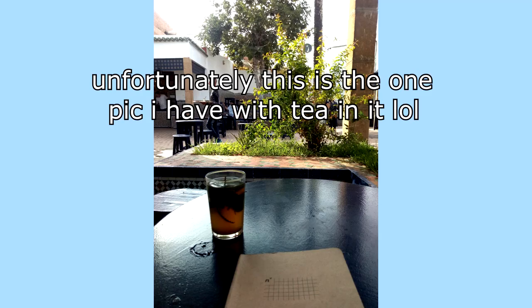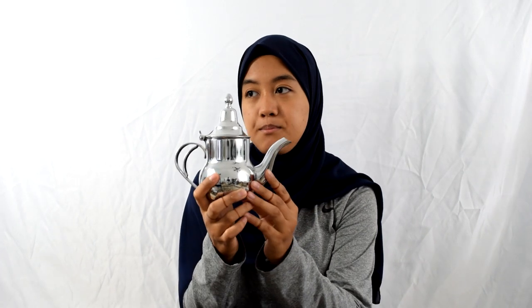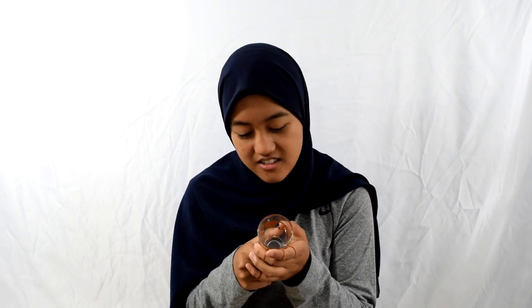Tea is a really big part of Moroccan culture and how you socialize with people. I'm not a big tea or coffee drinker, but there I was drinking tea every day — and honestly I didn't mind. I really liked the social aspect of it, how you'd sit down with people and talk. So this is a little teapot — I think it's really simple and pretty. I also bought a set of six teacups with gold detailing. They're very pretty — it's a cute little set to go with the teapot.